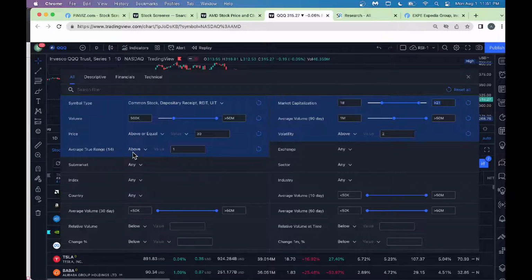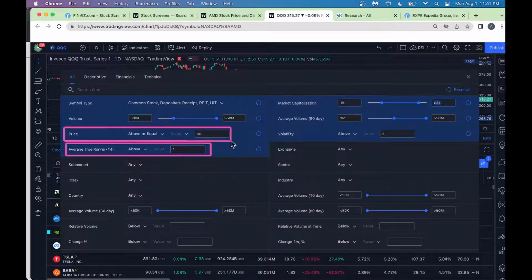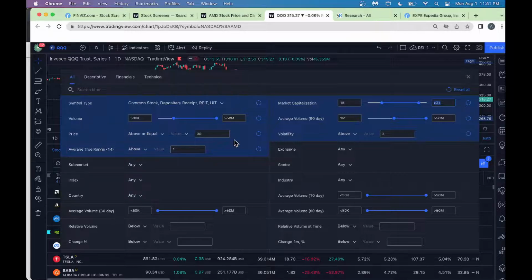And if you're a volatility trader, at least make sure ATR is above 1, so that way at least you make some good money here. We got price above 30. When you want to sell put options, make sure price is at least more than 30. You get some decent premium for selling put options. And look, volatility, I said about 2. I could even change this to 2.5, so that way you get a little more volatile stocks here. So I think that should do it. Keep it simple, don't need to complicate it.